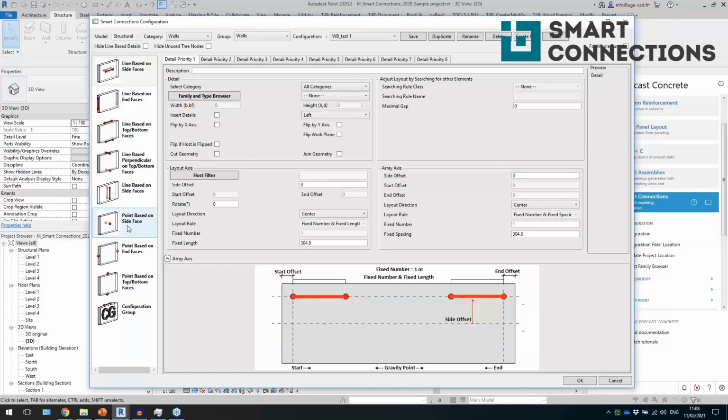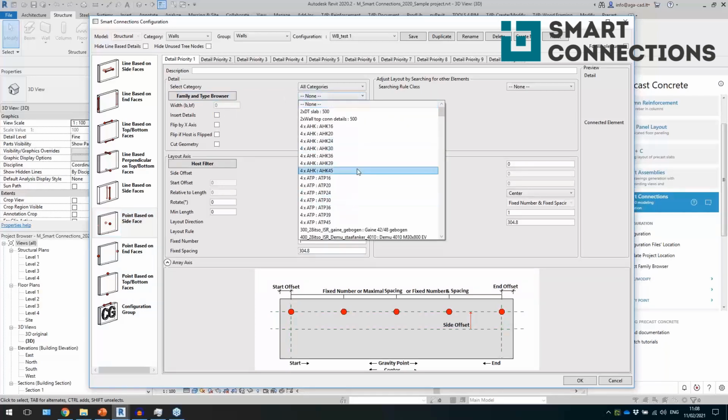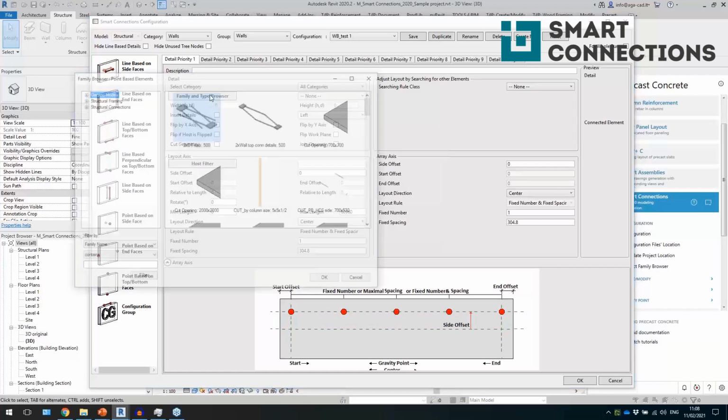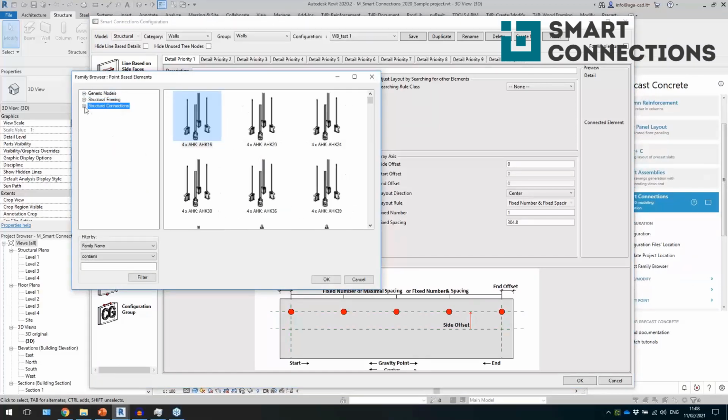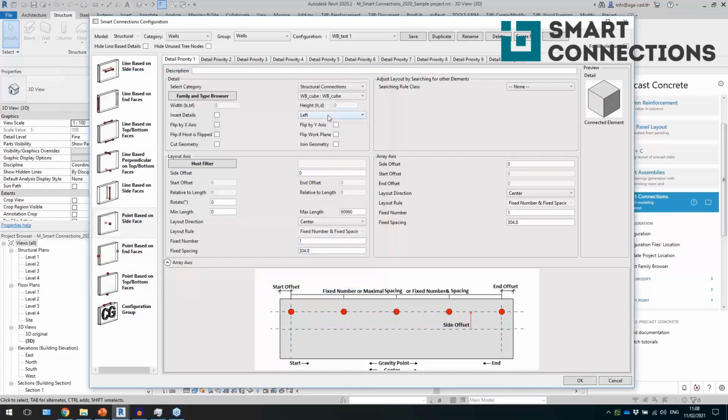And now because this is a point-based family, I can use these 3 tabs, right? So I go to one of them, and this is the side face of my wall. So I say I want to use this family. I can pick it from the list or from this family browser. It's under the structural connection category, and I can find it probably here, just this one. Click on OK.